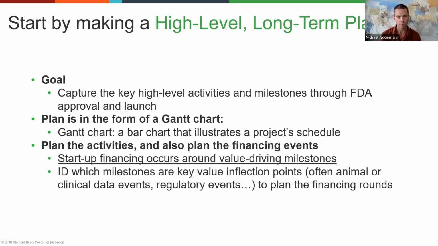So in doing this, Nick will show you how to identify milestones around which you can finance. And so these tend to be key value inflection points, or places where risk has been reduced. So it could be a technical challenge. We didn't think you could build this thing, and you were able to build it, and you showed that you could. It could be an animal study. It's all right, well, the physiology works in the animal. The ones that are the biggest value driving events tend to be clinical data events or regulatory events.